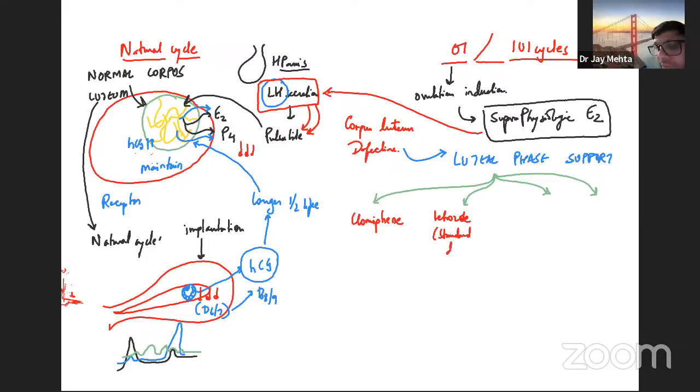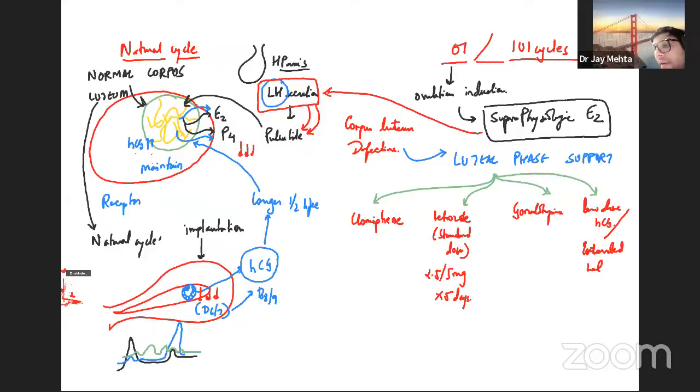Standard dose of letrozole means you are giving 2.5 or 5 mg of letrozole for 5 days. This is your standard dose. Along with that, I will add gonadotropins, so any form of gonadotropins, and any form of low dose HCG stimulation. Simultaneously, along with low dose HCG stimulation, I will also add extended letrozole. Okay. So these are our four typical stimulations which people will use as far as ovulation induction is concerned, or as far as IUI cycles are concerned. Very, very simple situation.